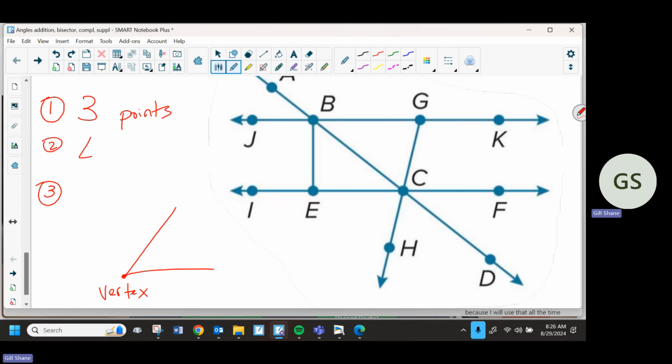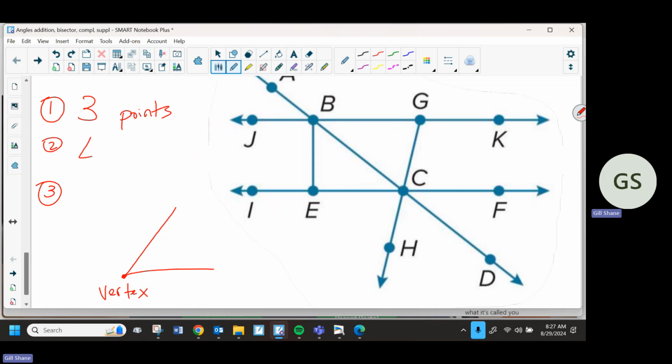The vertex is just the pointy part of the angle. It's like the corner, the pointy part. So the vertex is the pointy part of the angle, the corner of the angle. Use your own words. I know what a vertex is, so I'm going to say vertex. You need to put it in your own words so you know when I say vertex what I'm talking about. If pointy part works, then we'll use pointy part. If you need to write something else, put something else. But I will say vertex all the time with angles because that's what it's called.